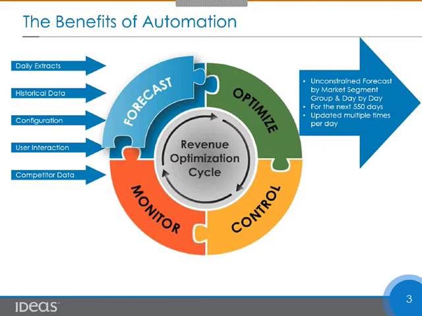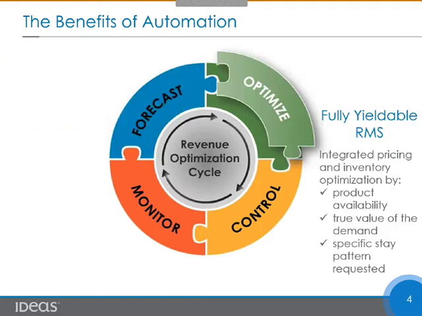Most revenue managers in a manual environment update the forecast once per week, and that only for the next 3 months. Not having an up-to-date forecast at any point in time might lead to incorrect pricing, yielding, or group placement decisions, all having a negative impact on your revenues. So it's great to have a revenue management system to keep you up to date at all times, even on the weekends.